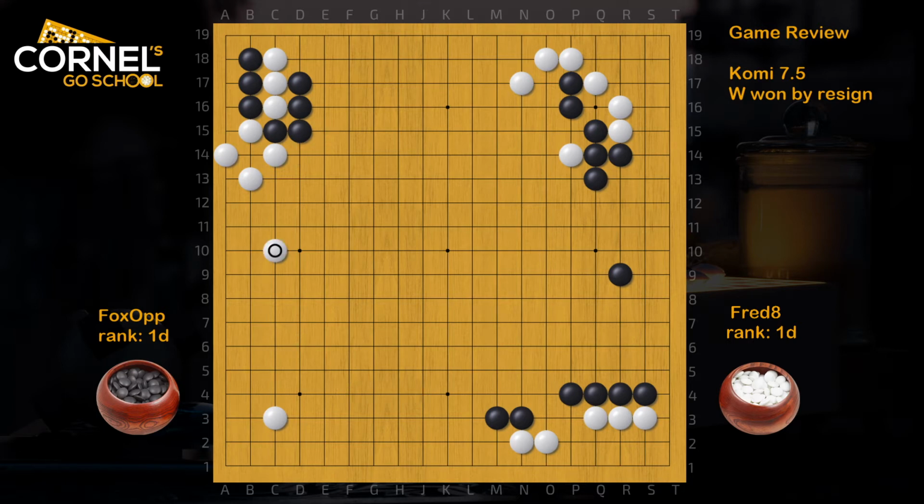Playing this extension, well, it narrows the space on the left side for an invasion, but it's also kind of passive. So it's not going to impact the top stones at all. But well, as an extension from the Ponnuki, it's fine. So black approaches here. In fact, black should play D4 to keep white low on the left side. So this way, white is not going to grow too much like it happened in the actual game.